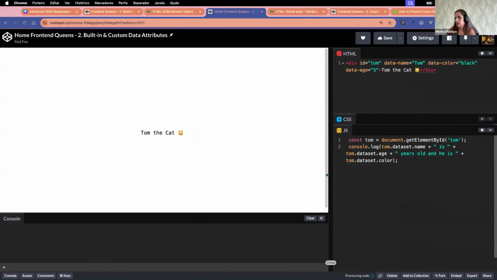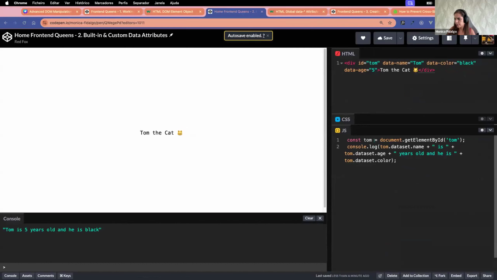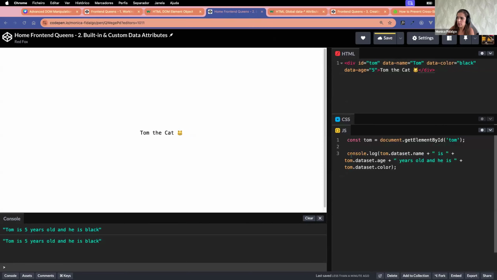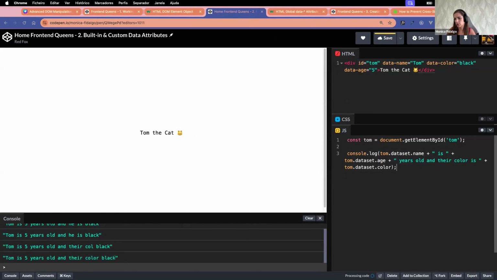I even added a clear example here. We don't see any of this in the front end, but if I do a console log of dataset.name, dataset.age, and dataset.color, we have the full information displayed. And their color, sorry for my misspelling, okay, this way looks better, and their color is black.